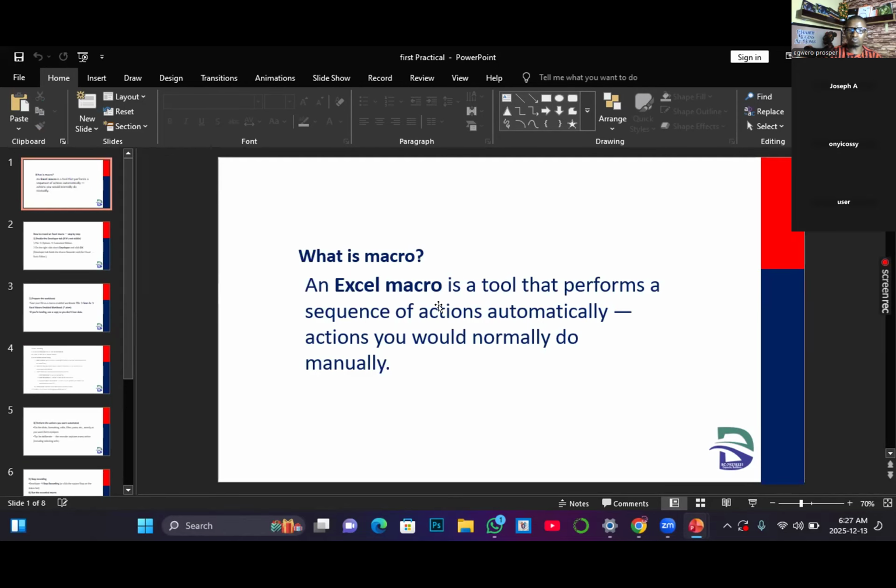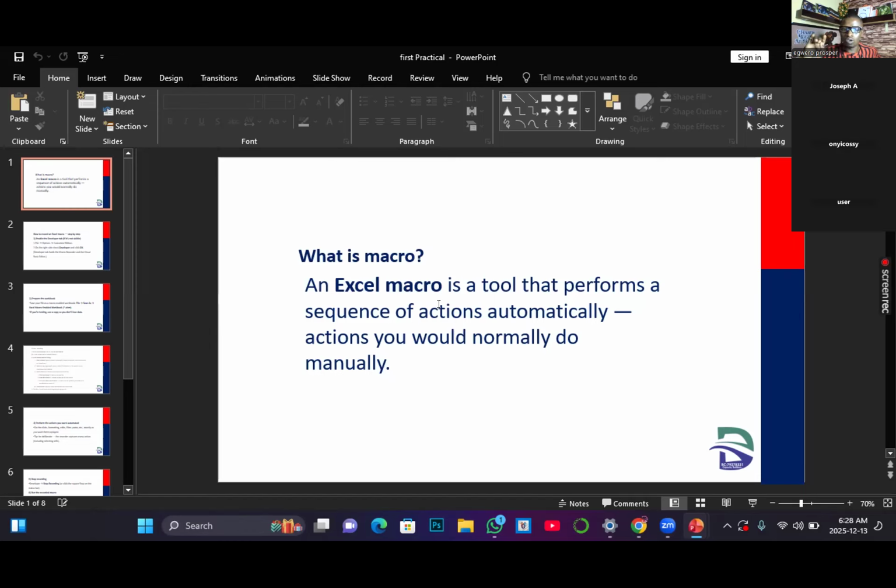So I'm going to start with macro. So that is your starting point. That is where you should start from, knowing what is macro. If you go for an interview and they want to find out whether you know Excel VBA, just imagine they ask you what is macro and you don't know what macro is. In fact, if you don't know macro, it is as good as you don't know VBA.